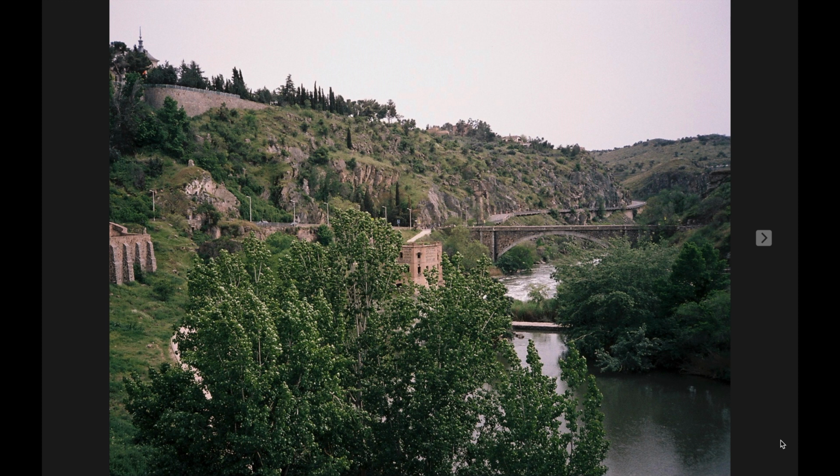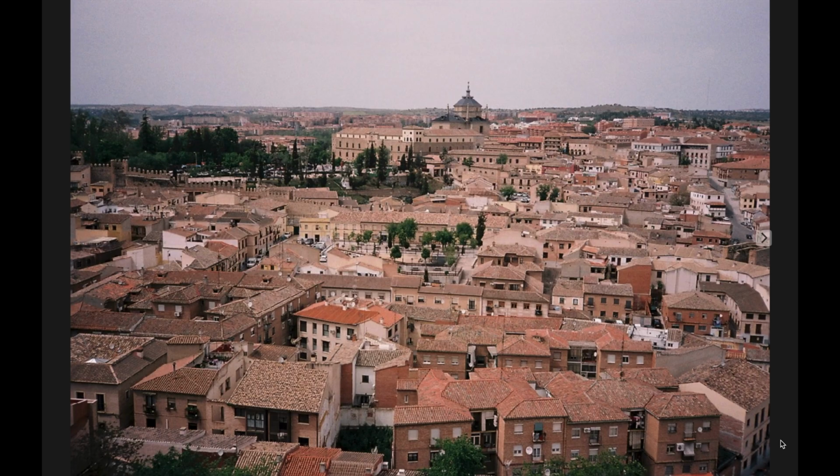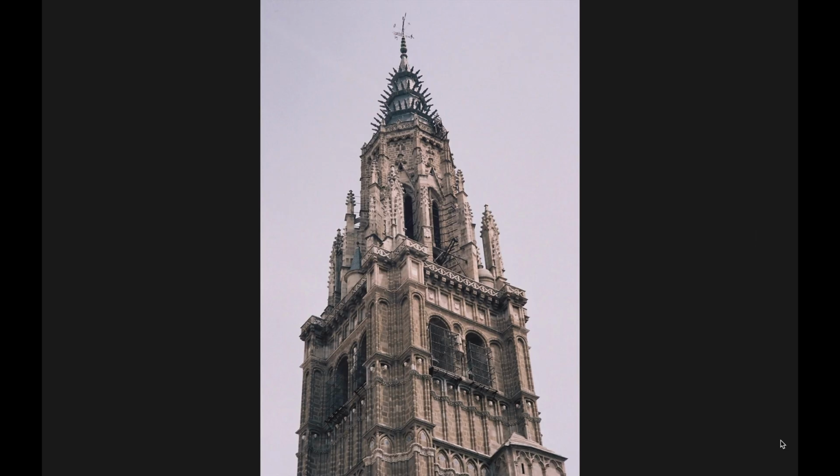And then we're going to see some pictures of Toledo now with some rooftops and things. So here I was testing the different focal lengths again. I'm not going to bore you. This is probably the sharpest, the one that came out nicest. Again, a pretty grey day, but I feel that I sound like a broken record. Even though the color temperature is colder, I like how the orange and brown tones of the rooftops came out. So very pleased with how this picture came out.